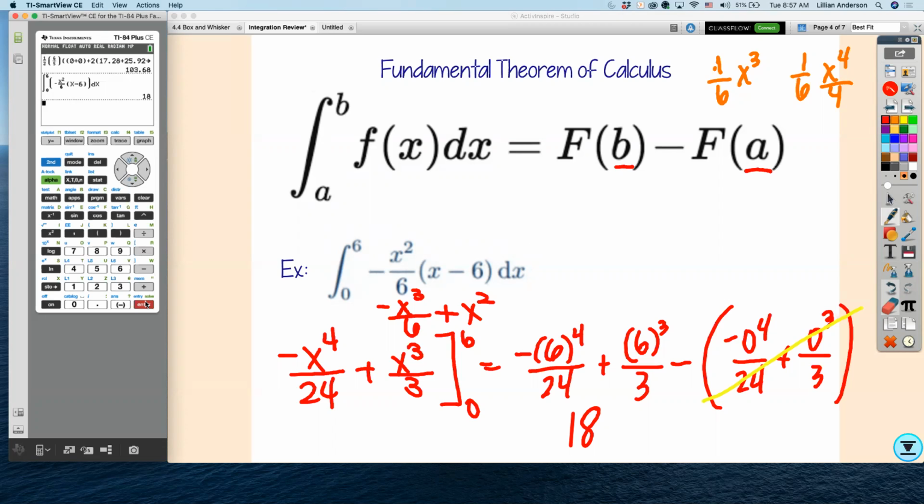To get the method points, would you recommend using a calculator or the fundamental theorem? Calculator is not going to get you the method points, and depending on what directions come with a problem like this, that is how you would do it algebraically: actually finding the antiderivative and then plugging in your upper and lower bound. If you can get to this point of finding the antiderivative and plugging everything in correctly, you'll get your method points for sure. Then you can use your calculator to just get the answer. Really and truly.